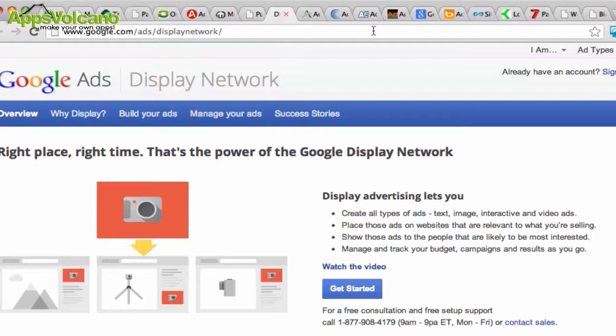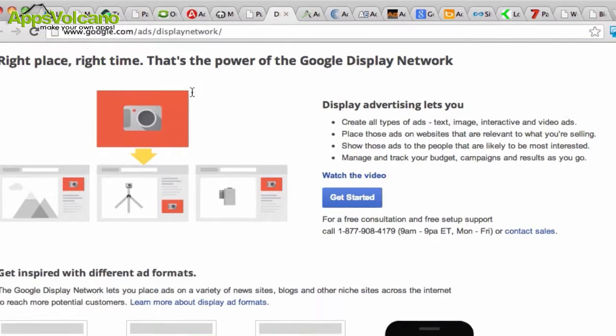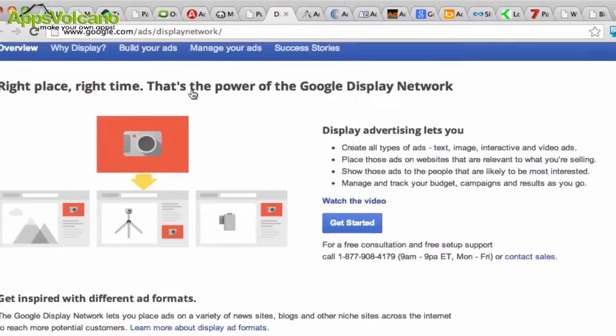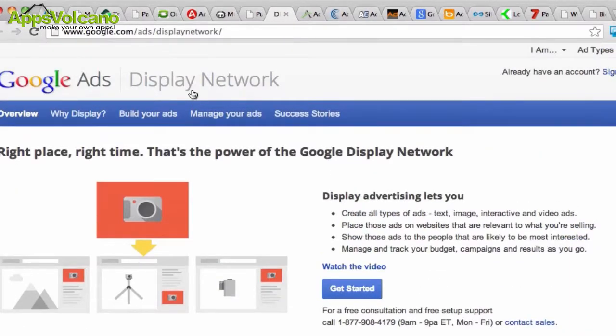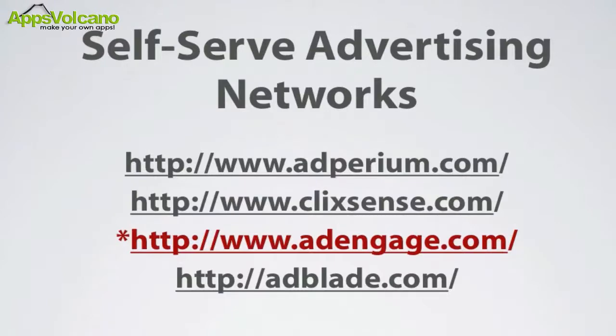And what is nice about the Google Display Network is they have a lot of help. They have a lot of tutorials. They do have a little bit stricter rules than some other networks out there, but all in all, the Google Display Network is definitely a network worth checking out.